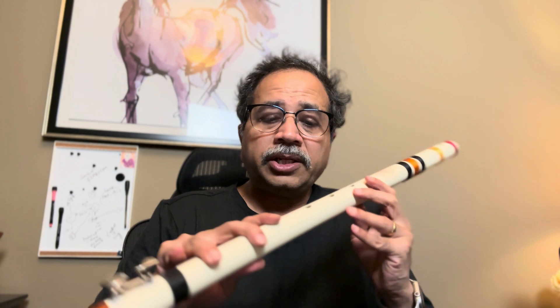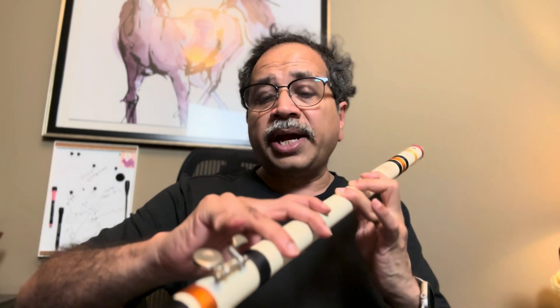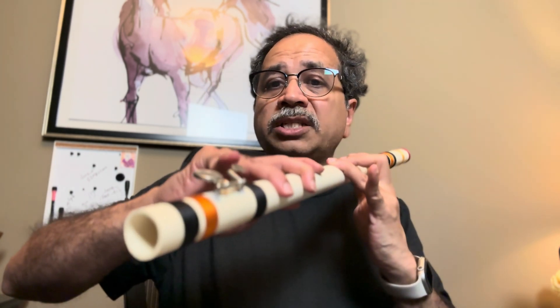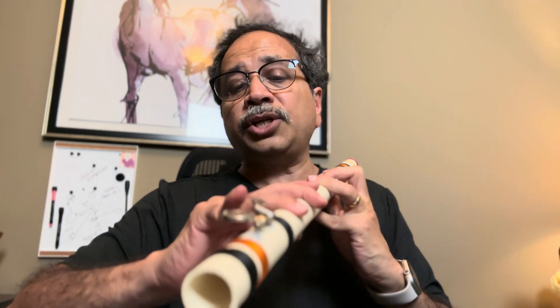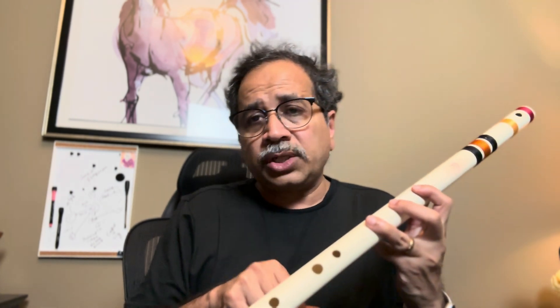The first question we need to answer is: why even bother? The very first advantage is that we're able to reach the base note, and also in the higher octave we can do a nice mid, which can also be done with a thumb hole. On a bass flute, this hole extends far beyond the reach of your pinky, so you need some special arrangement — that could be a key, using your knee to cover the hole, or wrapping the flute around you. There are flutes made that way as well.